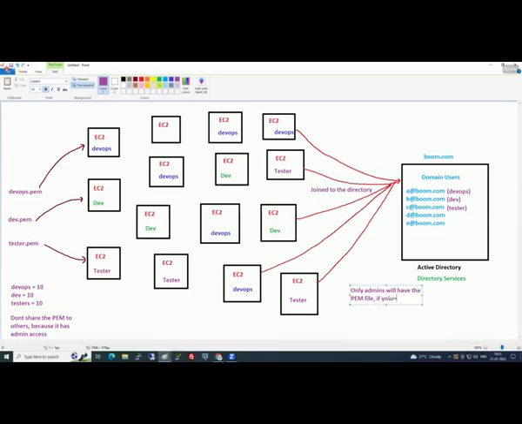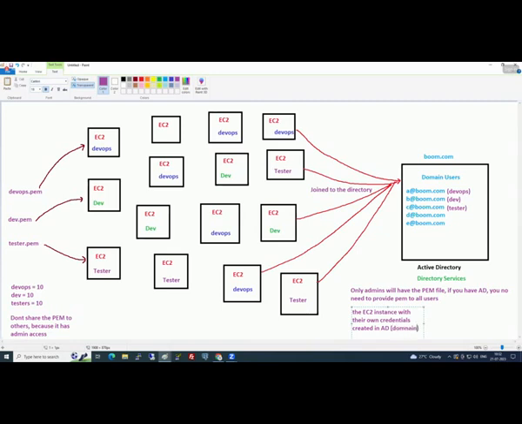If you have AD, Active Directory, you do not need to provide the PEM to all users. If the EC2 instance joins the AD, users can log into the EC2 instance with their own credentials created in AD.